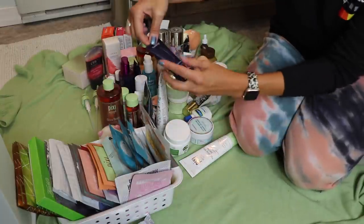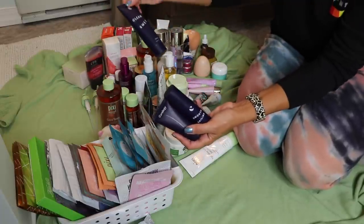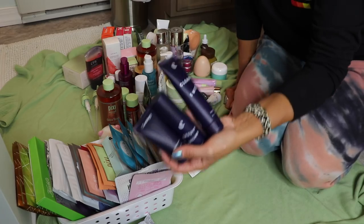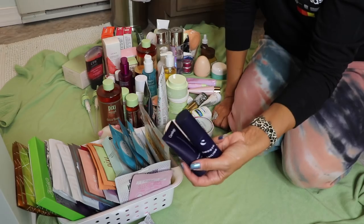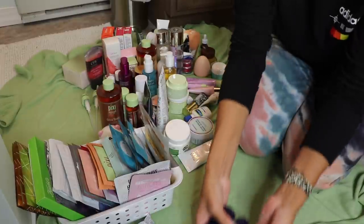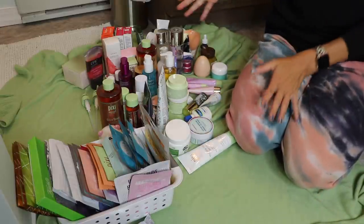But I mean, here's the stuff here. So there's a cleanser, there's a moisturizer and another cleanser. Why do I have two cleansers? I do not know. But I mean, I did like the products. Did I notice anything life-changing? Not really, but I think it's good stuff. Like I have no complaints about it. I just have so much skincare. It's a problem, as you can see.